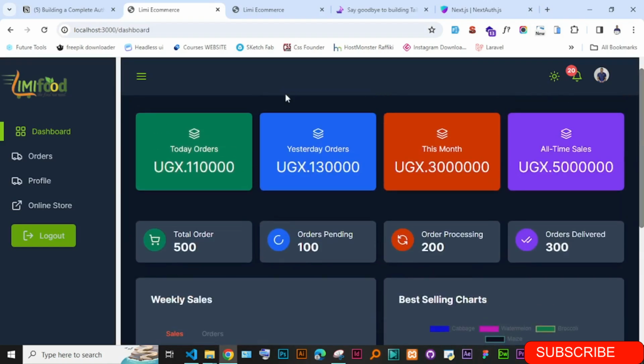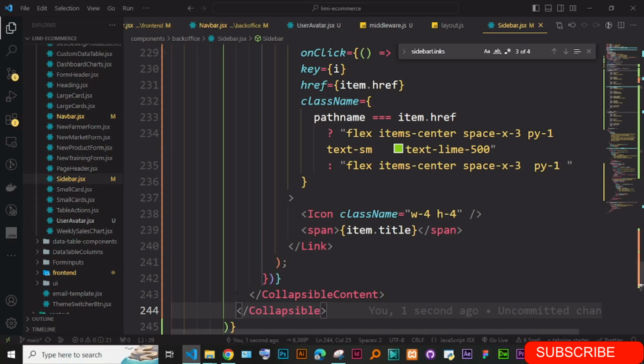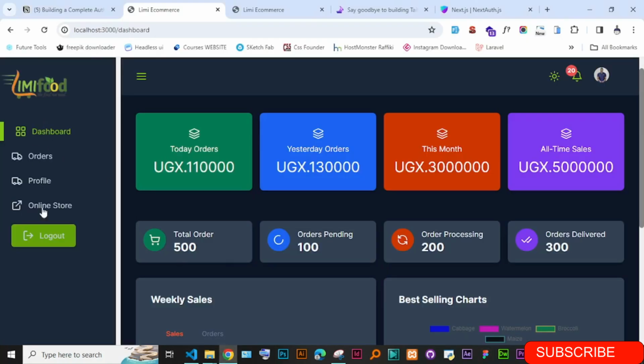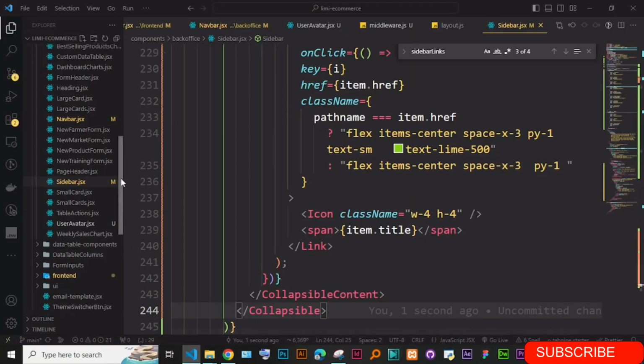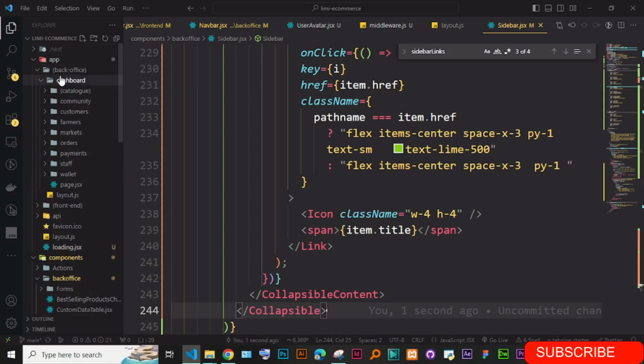We have managed to handle the sidebar. Now let's try to see if we can manage the dashboard.